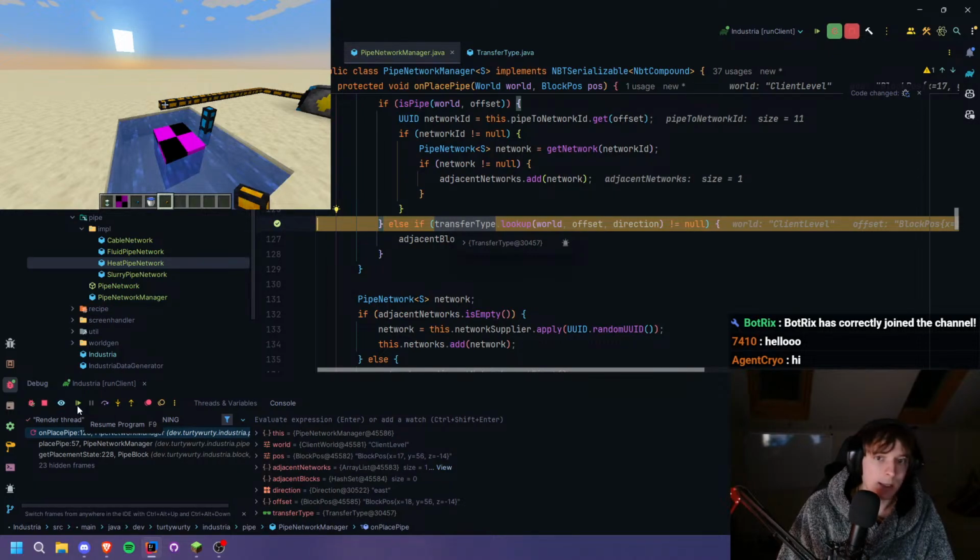Yeah, this isn't going to actually be correct, is it? I think this needs to look in the opposite direction. Say for example we have a hopper, even though the hopper would be below the block, storage is facing upwards. So even though we're in a direction of down, the storage is in direction up. So this actually needs to get the opposite. That might actually fix it.